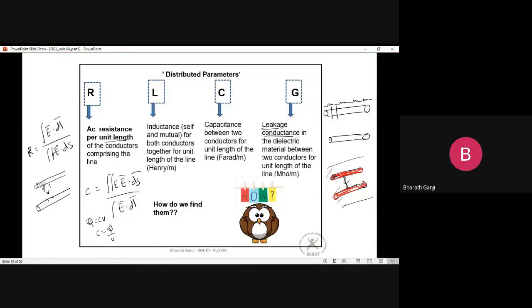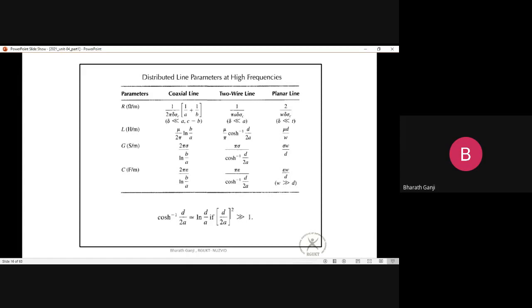unit length. In the same way, you can also calculate the per unit parameters: if you know the flux, the magnetic field and the current that is causing it, you can easily calculate the self-inductance also. In this way you can calculate the parameters. We reviewed how to calculate these in electrostatics, and you have learned it in your previous courses also, right? So let me show you how these parameters look for different kinds of scenarios.